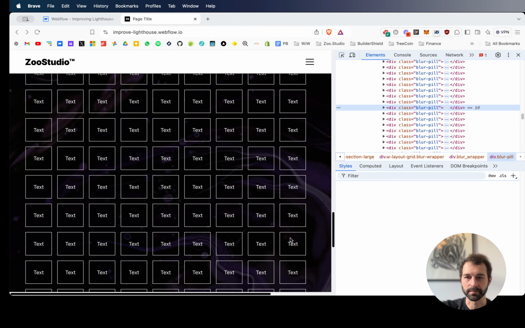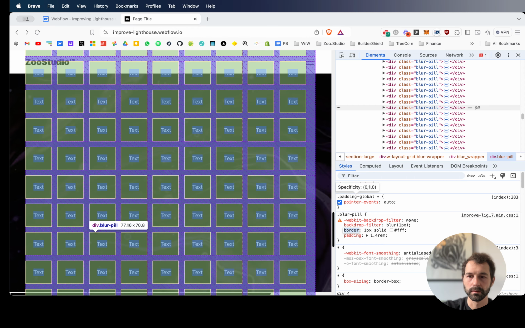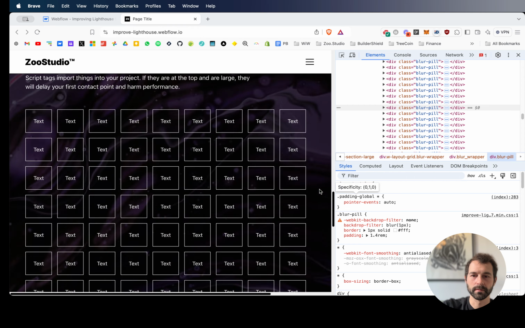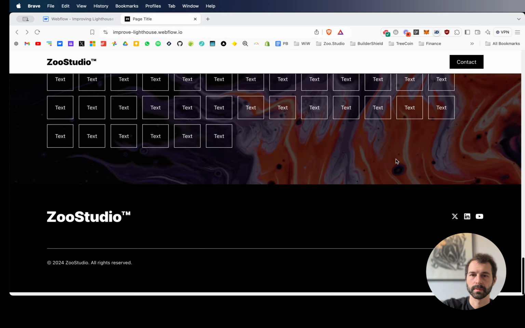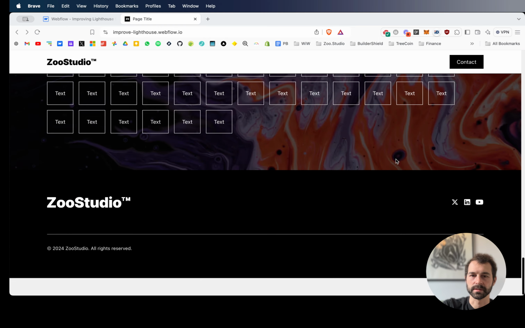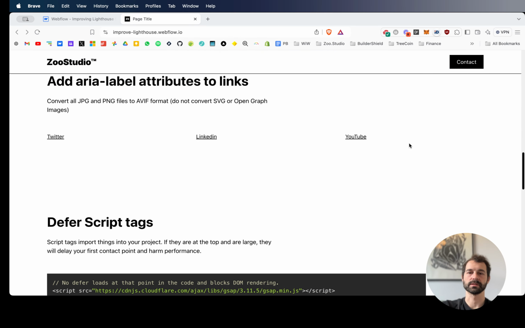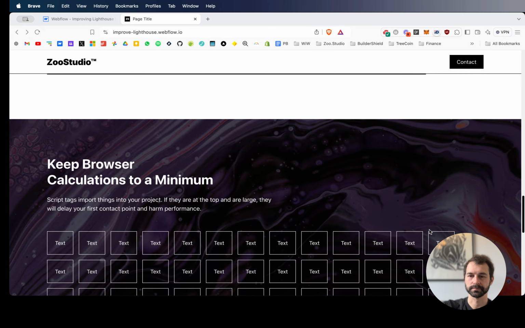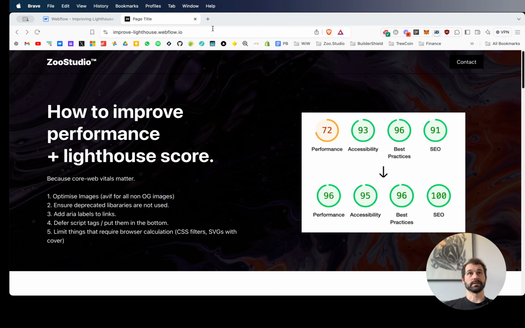We removed the blur effect on here that was breaking the page scroll, even though that doesn't really come up in Lighthouse. That really has a huge effect on the scroll. Just to show you, I'll jump back in there and backdrop filter blur. And then blur. You can see it's jumping a bit there. So yeah, removing that will fix it.